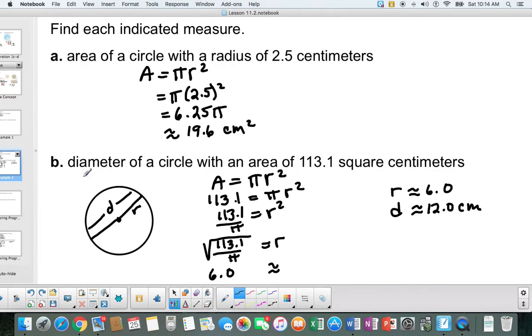I'm going to go ahead to the next screen, and I'm going to show you how we do the next problem. They want us to find the diameter. We can't find the radius, so what I'm doing is I've been given the area answer, so I put the area answer right in here where it says area, and I divide both sides by pi. To get the radius, you're going to have to take the square root of that. We put that in our calculator, and I'm going to get a radius of about 6.0 centimeters. Now I'm being asked for the diameter, so don't forget, last step, to double your answer to get your diameter.